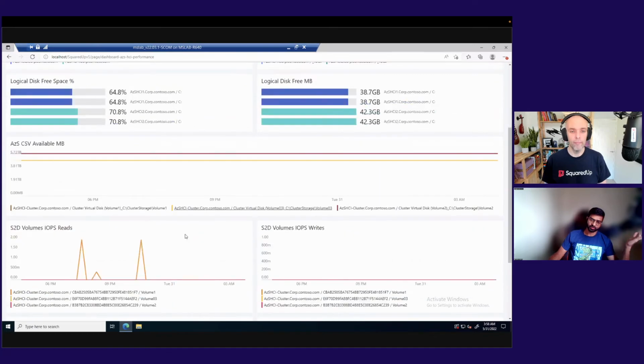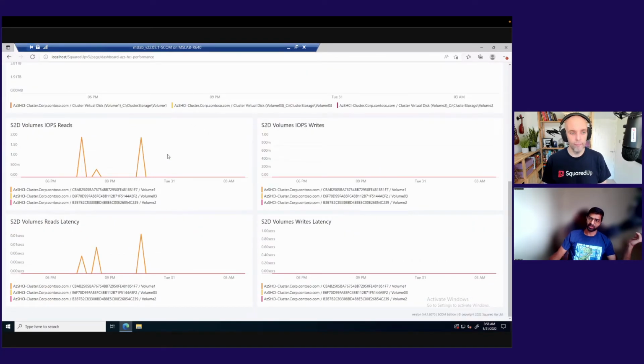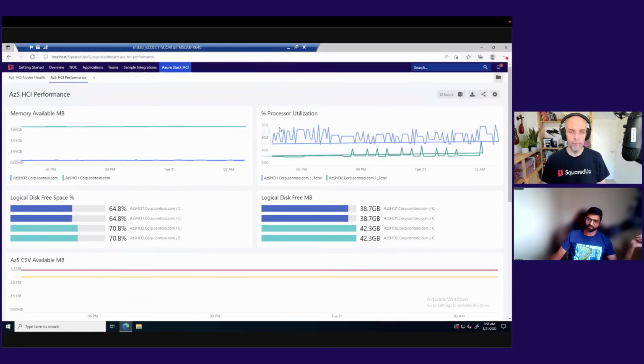If you go to S2D, this is basically all powered by S2D in the background, right? So if you have a live migration going on, definitely there would be spikes in S2D IOPS, reads, writes. There would be spikes in processor utilization, disk space, and everything. So as an indirect effect, you can guess that there's some activity going on, but there is no specific metric that lights up when a migration is happening. I'm sure there might be some event IDs. You can set up some event ID rules, and then you can probably project that into a dashboard here. But I don't see any performance metrics that way.